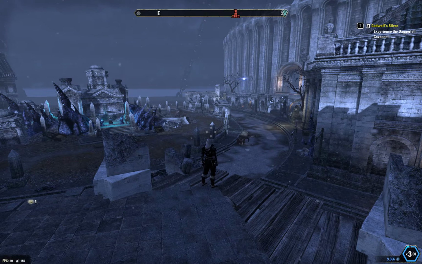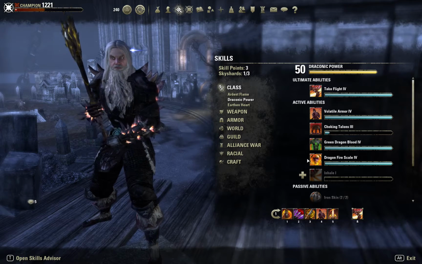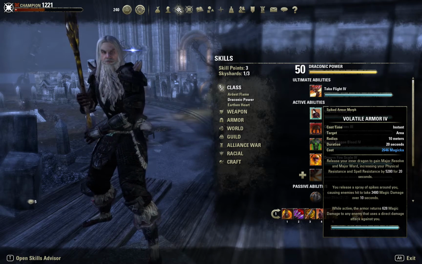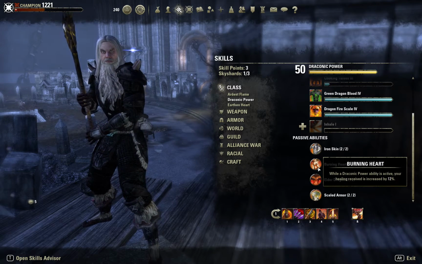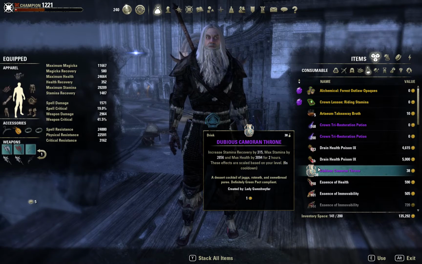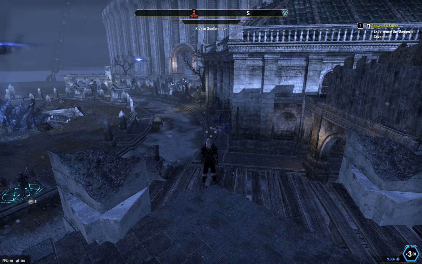So basically, as a DK, one of the things you want to do, okay, that's your volatile armor, which is right here. Okay, you get Major Ward and Major Resolve that will resist magic and physical damage, but also, let's see, where is it? With the Draconic Power ability active, your healing received is increased by 12%. So that means all the weapon damage that you get from medium armor and the criticals, everything that goes along with it, are going to contribute to your critical heals. So that's pretty much where you want to be.